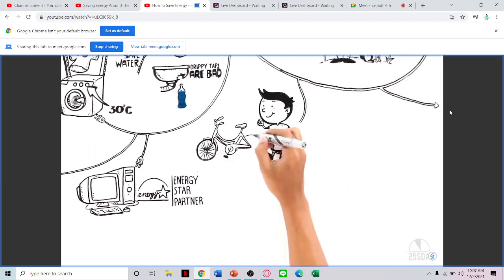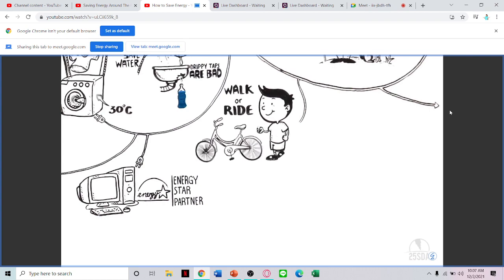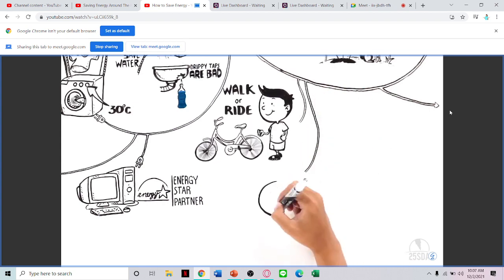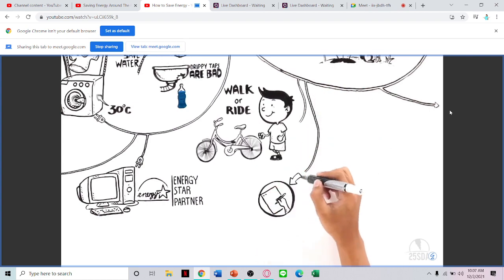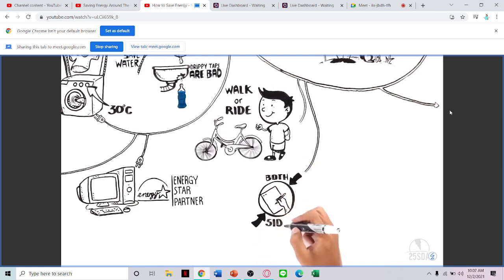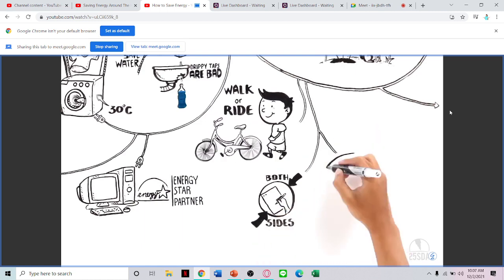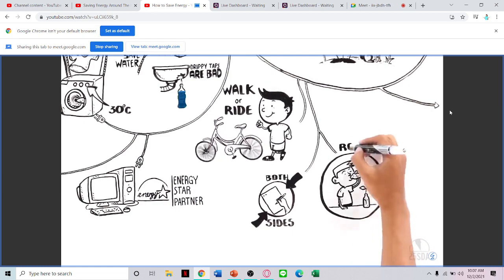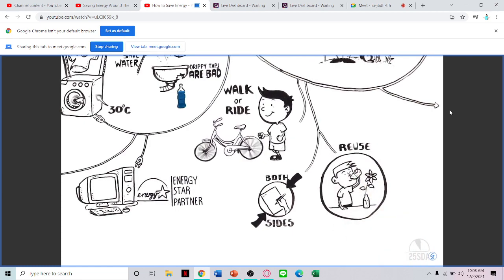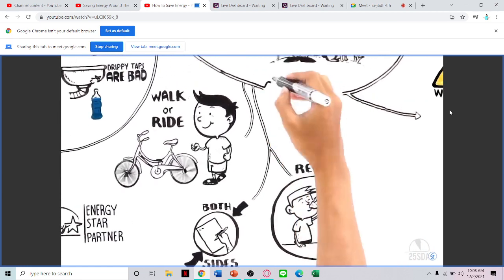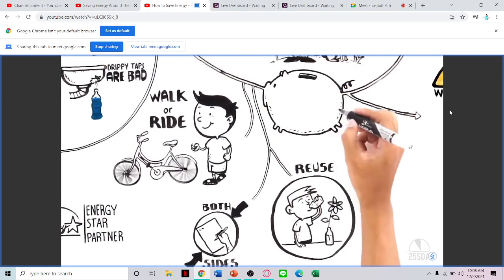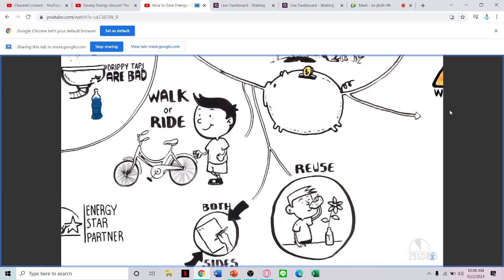And how about riding a bike instead of driving? Being energy smart means doing little things that are important, like using both sides of a piece of paper. And if you can reuse something instead of throwing it away, please do. Want to know something funny? All of these tips won't just help save energy, they'll save you money too.